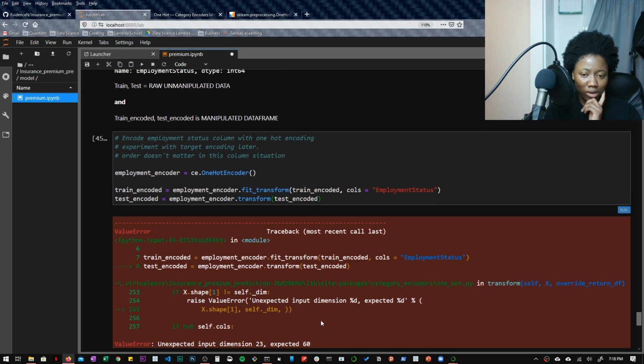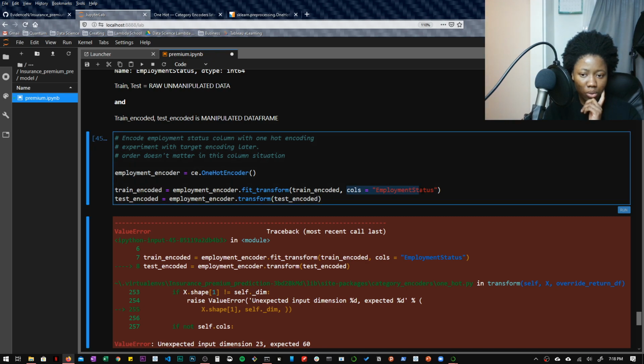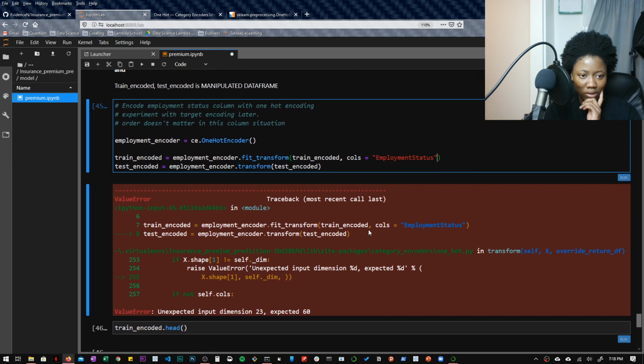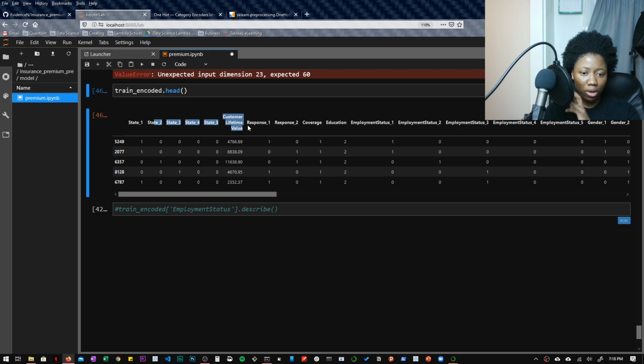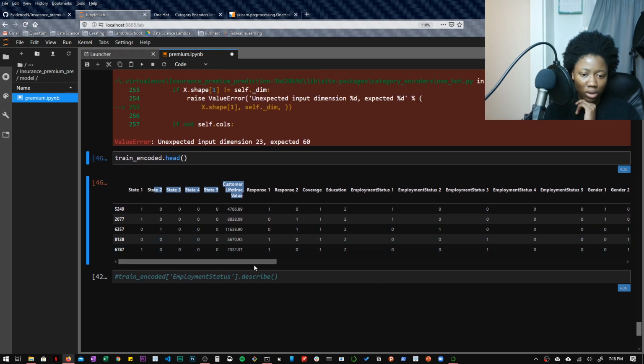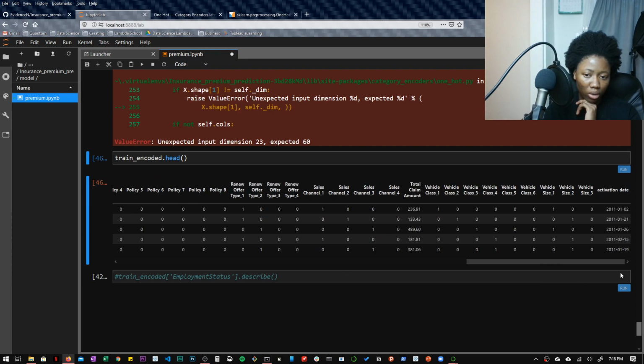We want to just do one-hot encoding on one column. So columns equal to status employment. It didn't obey this. So maybe this goes up here. But that's where we had it before and it didn't work though. So it kind of worked, but it didn't work right. This fits the transformation on all the columns, but I don't want that though. I do not want to do one-hot encoding on all the columns. That'll be lunatic.